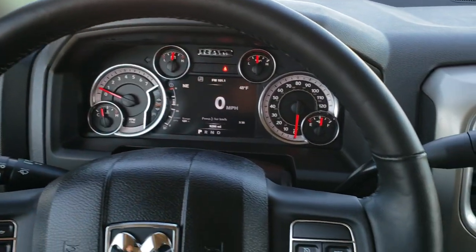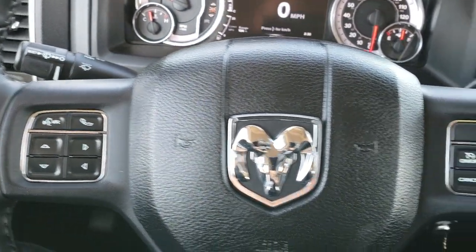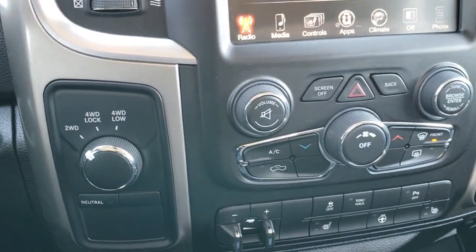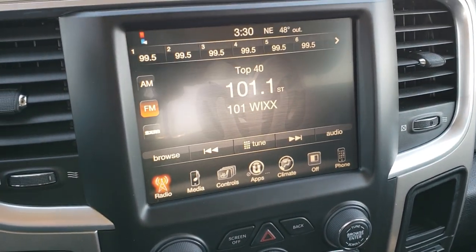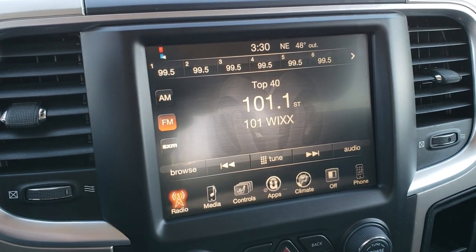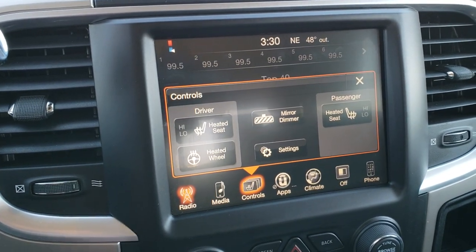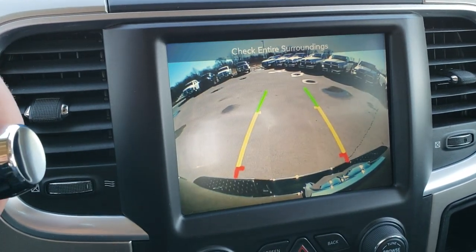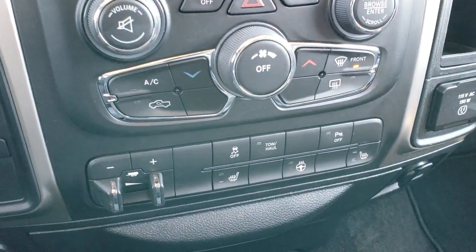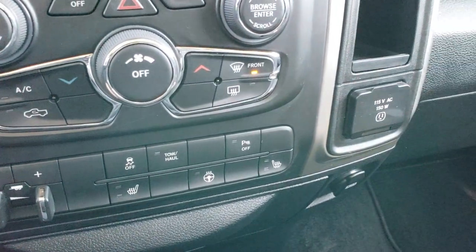It has the heated leather-wrapped steering wheel with no rips or tears. Cruise controls on the right, Bluetooth and information center controls on the left. Six-speed automatic transmission with a turn-dial four-wheel drive system. This one has the 8.4-inch touchscreen radio — you can add navigation for $595. You also get heated seats and heated steering wheel buttons, a backup camera display, AM/FM and SiriusXM radio, climate control, factory brake controller, and stability control, tow haul, and backup sensor toggles.